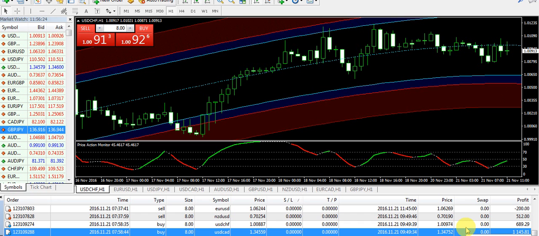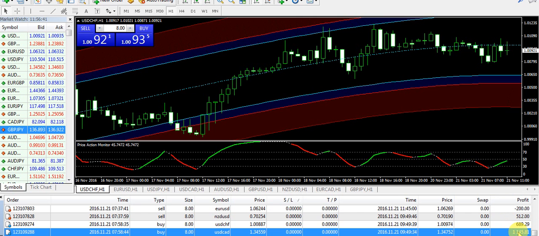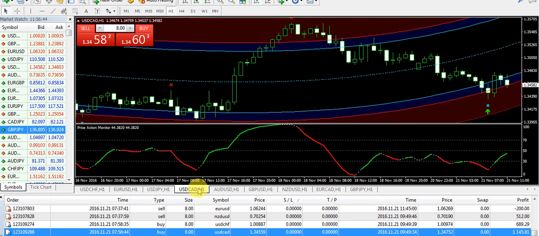And I suggest the traders who are beginners should not use high lot size, and they should not overtrade on Mondays especially, because you can get stuck in between the trades. And you know that I am still professional in this field, but I was myself confused on the Euro USD trade today. Anyways, going to the next point, USD Canadian dollar here.